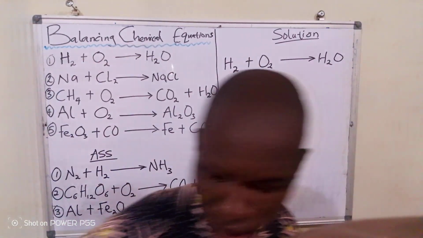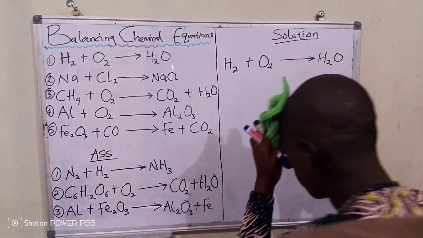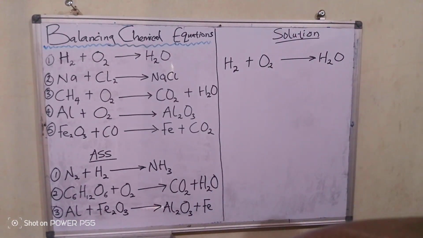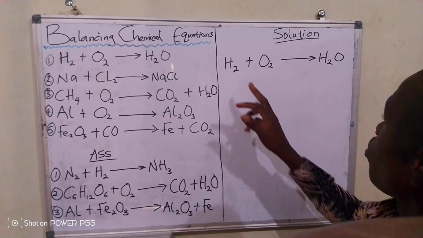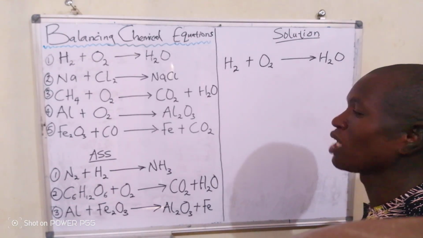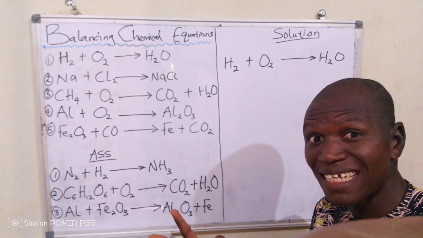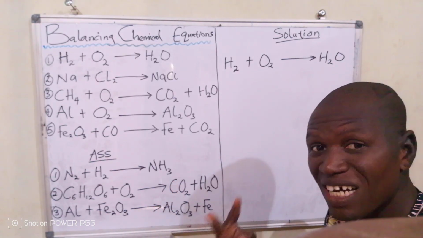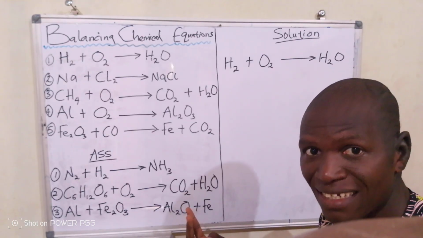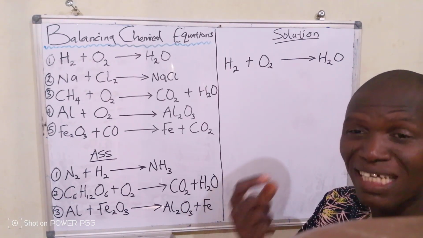By brainstorming, like I said earlier, your reactants must be equal to your product side. So the first thing is to write your unbalanced chemical equation. The second thing is to count, and the third thing is to balance one element at a time. How many steps did I mention now? Write your unbalanced chemical equation. Yes. Count the number of atoms in both reactants and products. Yes. The third one is what? Balance. Then you balance one element at a time.